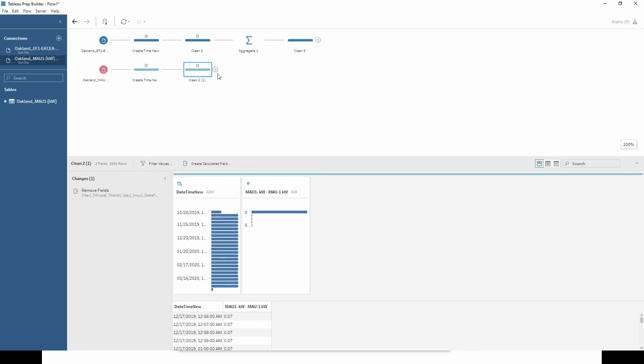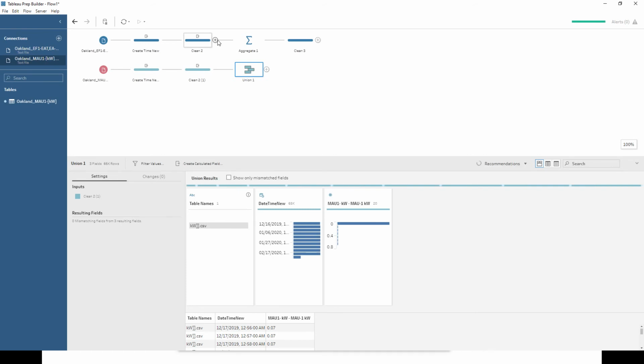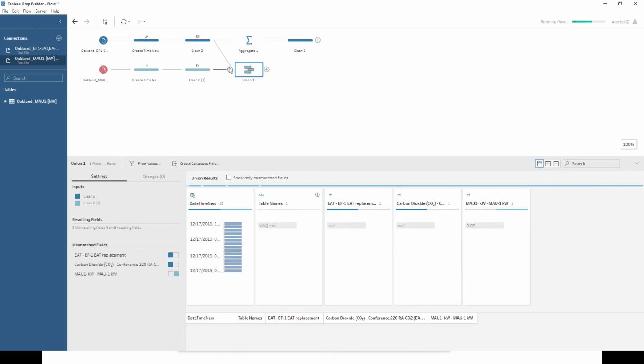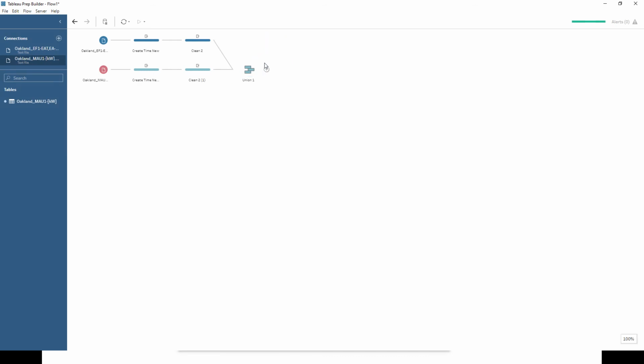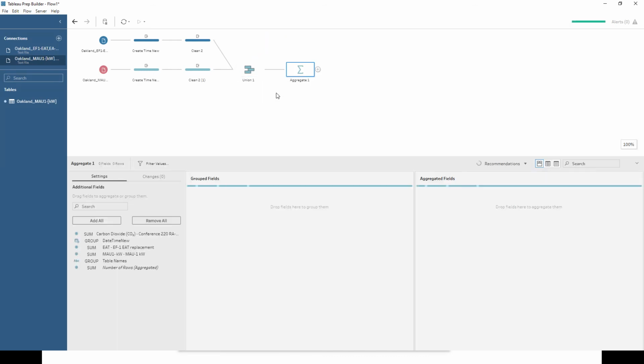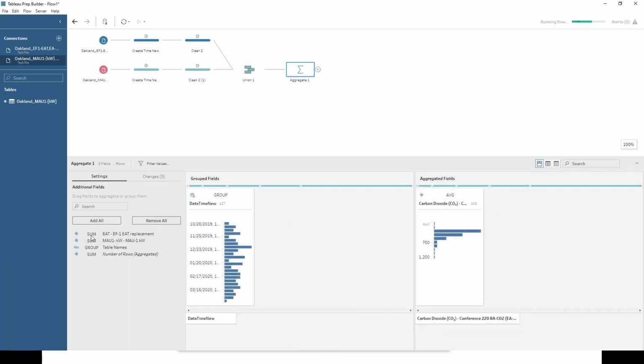So now I'm actually going to add, let's do this, let's add a union first. We'll join this data set together. We'll delete our aggregation step, and now we'll add a new aggregation step where we can add each one of these. We'll drag time over.